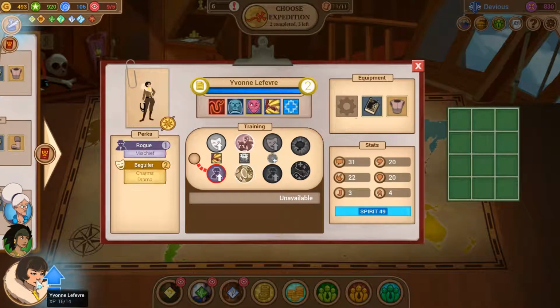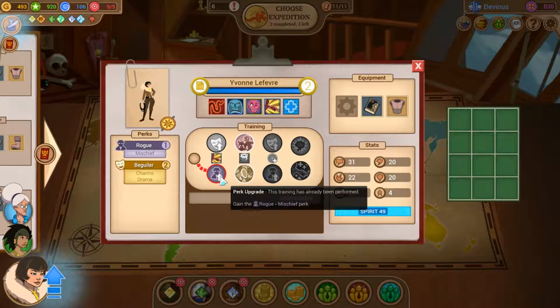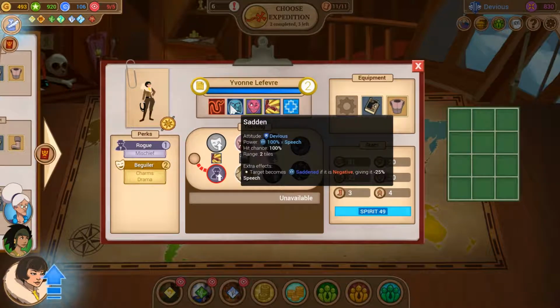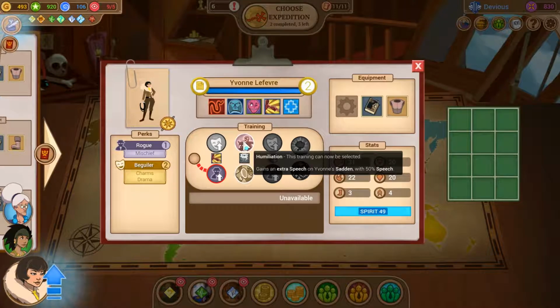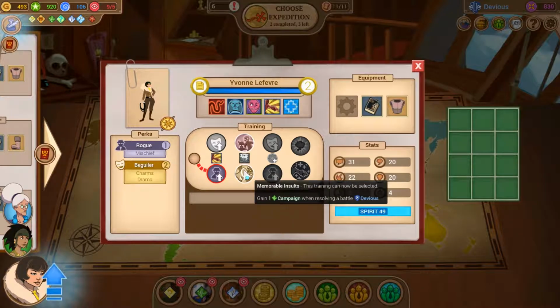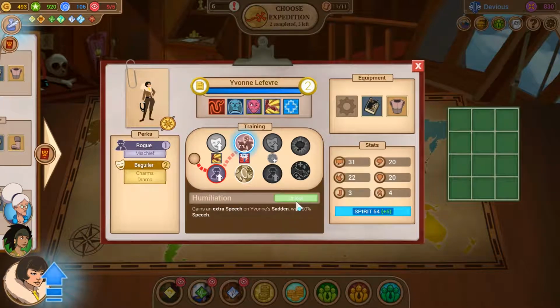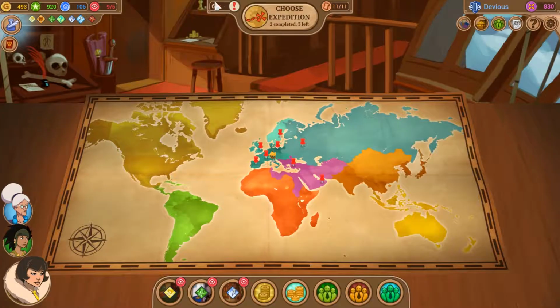Okay, so Yvonne, what can I get here? Extra speech on Yvonne's sadden. That's an interesting one. What's the other one? Memorable insults. Gain a campaign token whenever resolving a battle in the devious mode. And there'll be a few of those, but you know what? I'm going for the extra speech. Okay, so everyone's leveled up.